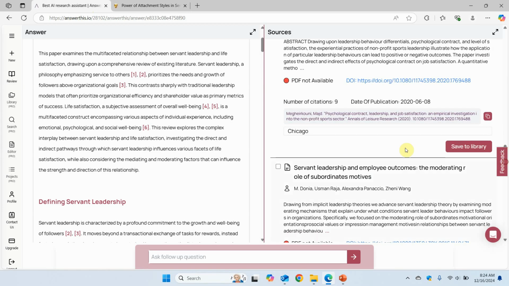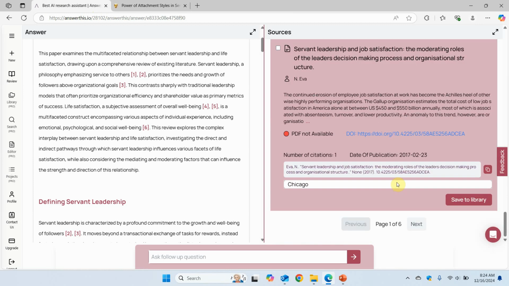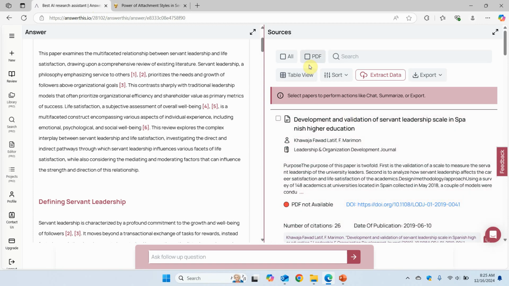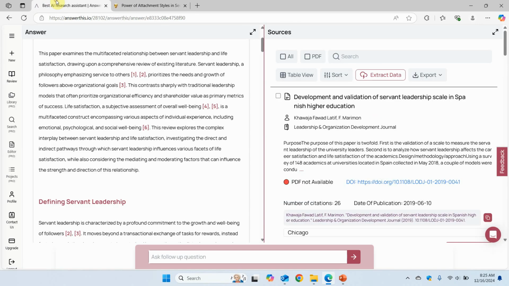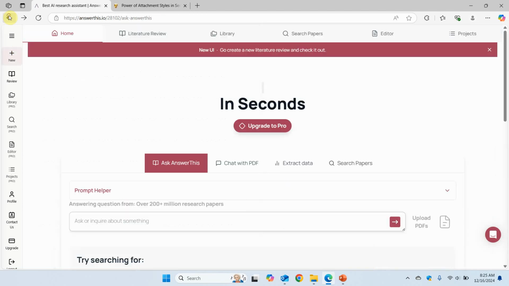So what it does is it synthesizes information from all these other papers, and that we can use in our research. More than this, it gives you all the other papers that may be available which you might not have access to, or which you might have missed while doing your own search. Now, here is that PDF.